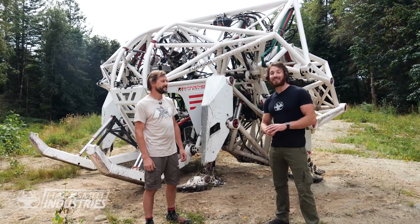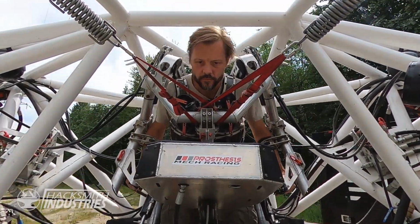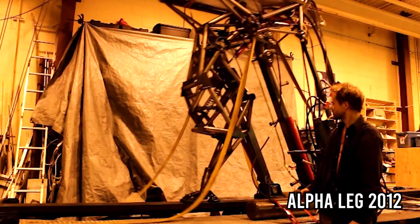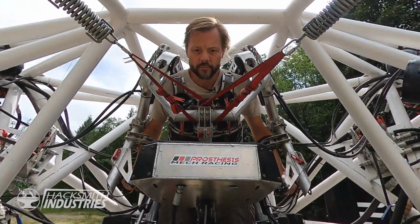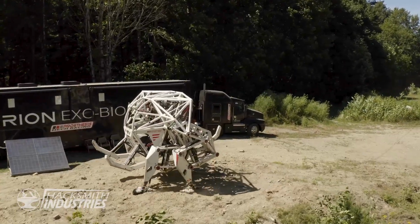Hey guys, I'm here at an undisclosed training test site with Jonathan Tibbett, the co-founder and chief test pilot of the Prosthesis Racing Mech. These guys have been developing this mech for over a decade and are the only ones to have achieved a fully pilot-controlled walking mech at this massive scale. In fact, it might be the only mech of this size to have any kind of real functional legs.